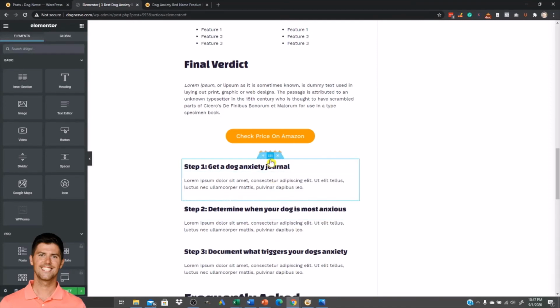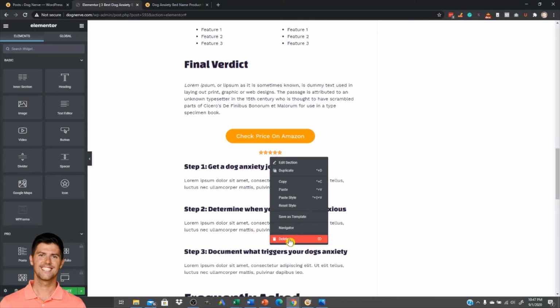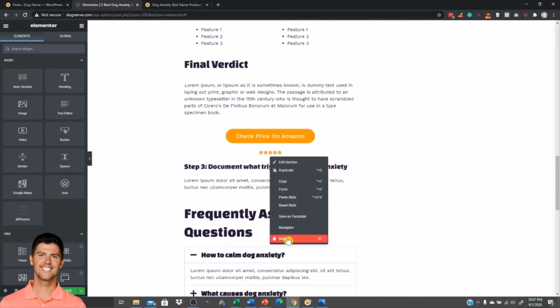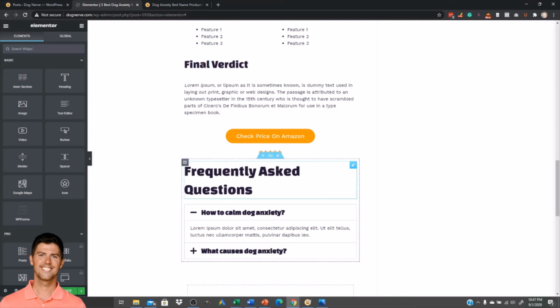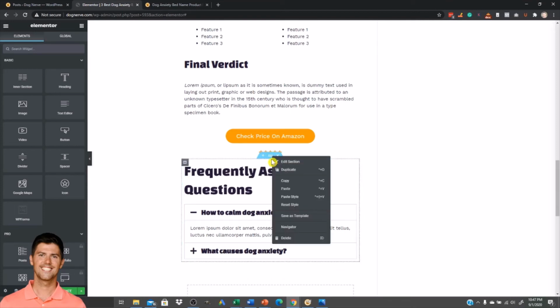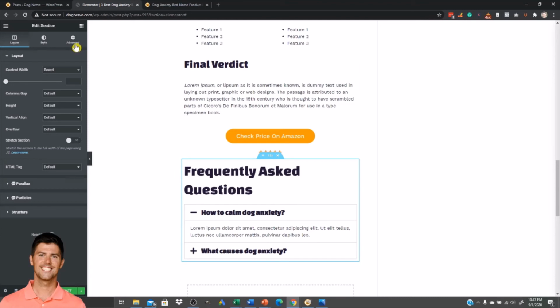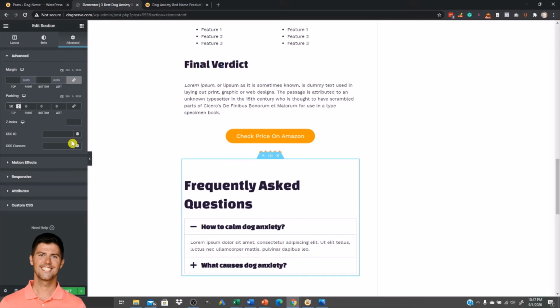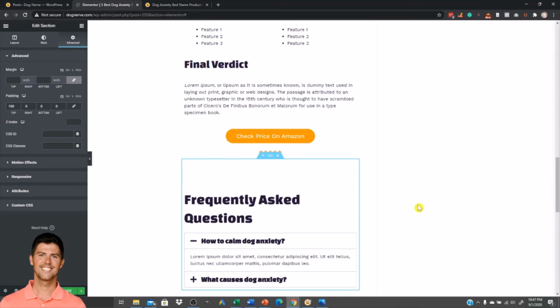So I'm going to start deleting these additional steps. I just kept them in there just in case. And I'll add some padding here. Top, say 50, 100 maybe. That's fine.